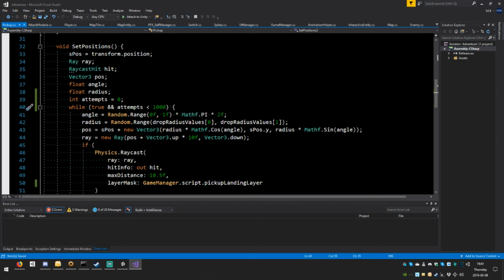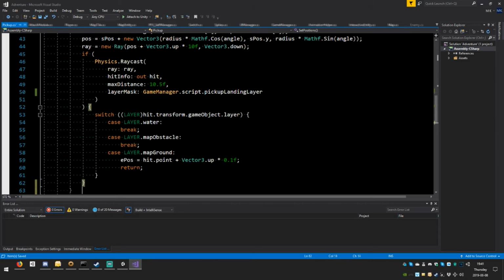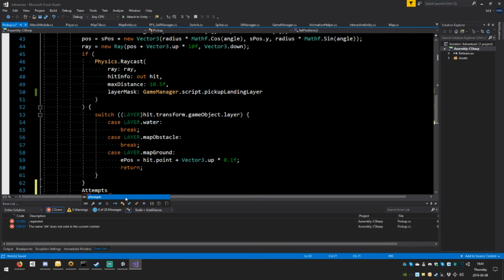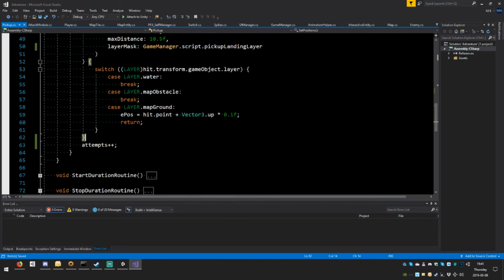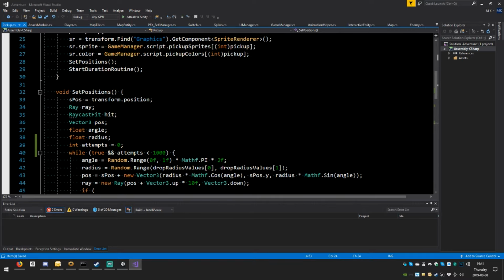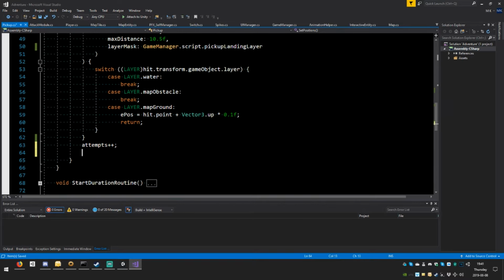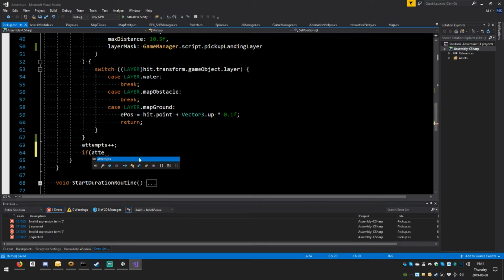Save. And here you can go attempts plus plus. As it's a variable you've just created, you must make the first letter capital. Save. And that will do. Here, type if attempts is equal or higher than 1,000.